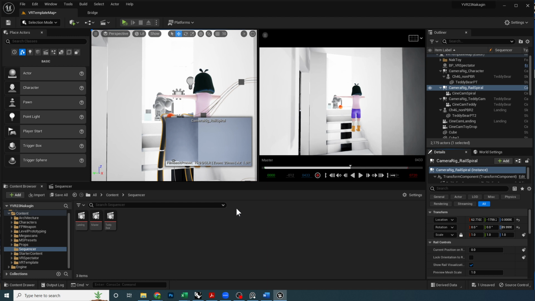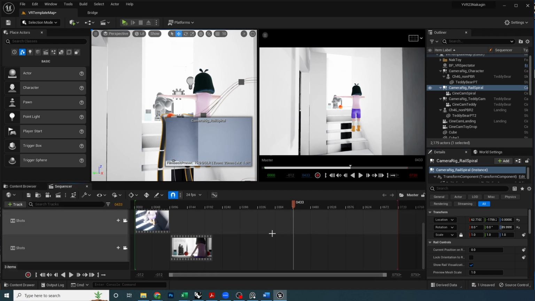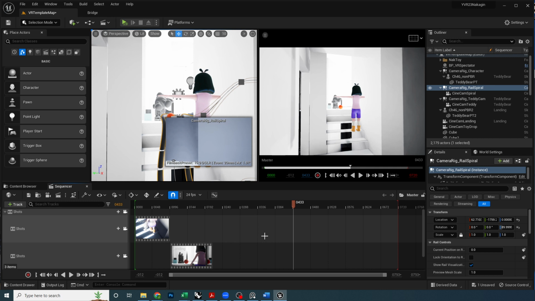I did all of those rotations on the camera and that didn't save. Okay, so that's annoying, but at least the camera rig rails are. So this didn't save my sequence or the sequences that I had created. So I'll have to do that again. If there's an auto save.